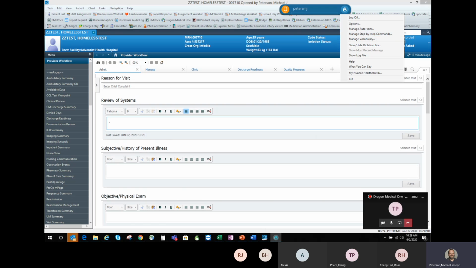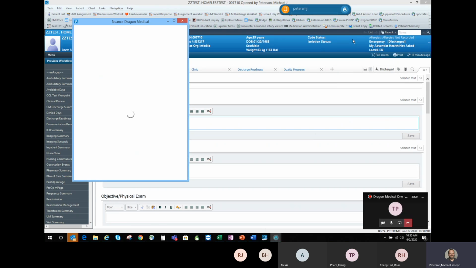Also, if you've noticed in the invitation to this today, there's a series of documents. One of them is the slide deck for what's called the Train the Trainer. It says Dragon Medical One TTT, for Train the Trainer. That slide deck has some really detailed information, with pictures and everything, about how to build this stuff out. But I didn't want to take too much time today to show you that, because it can get into the weeds a little bit. Let me know personally, and we can spend time on that for sure.